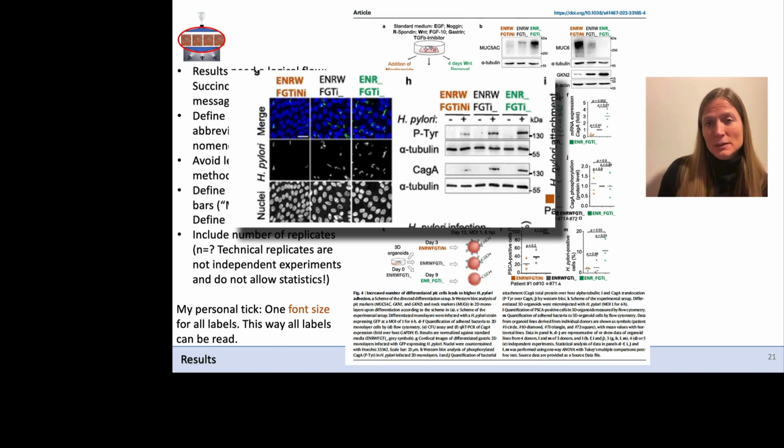For microscopy pictures, I usually like them rather big, because you want to see the point. This one is relatively small, but the major point this figure shows is that in this particular growth condition we have no dots, in this one we have medium dots, and in this one we have more dots. So it's the amount of bacteria bound to these cells. And I think you can get that even at this magnification.